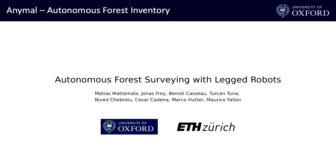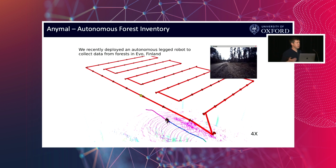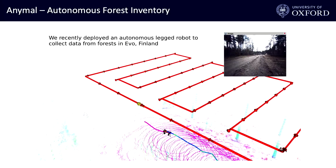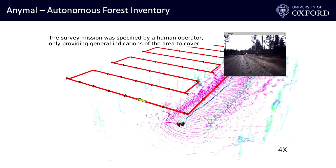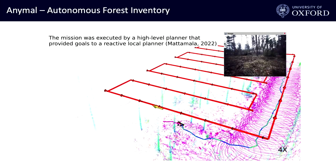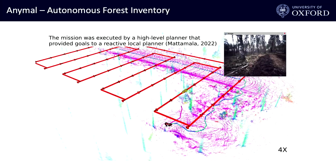So porting that onto the legged systems, here's some initial demonstration. The autonomy is not particularly complicated. It's a lawnmower pattern-based exploration using this multi-sensor classification about where the robot can and can't walk. This initial part is just on an access road. But when it turns into the environment, it's effectively following a carrot on a stake to iteratively go between each of the inspection points, while motoring around obstacles that it finds along the way and replanning as needed.